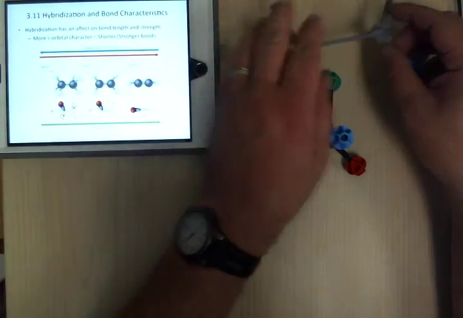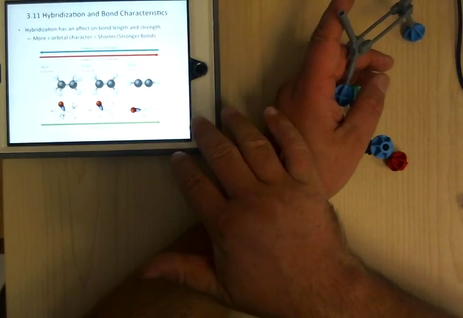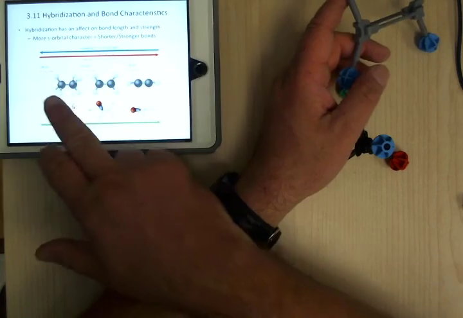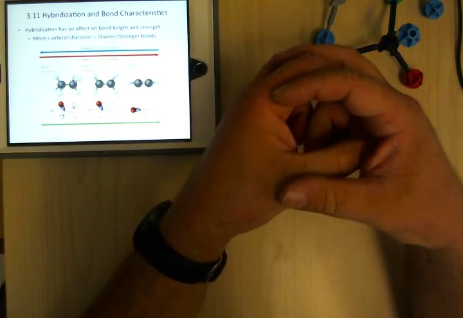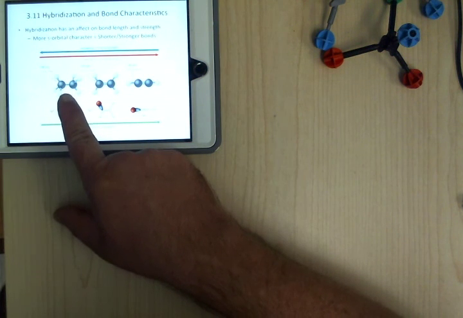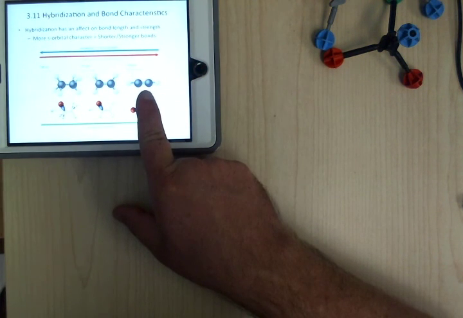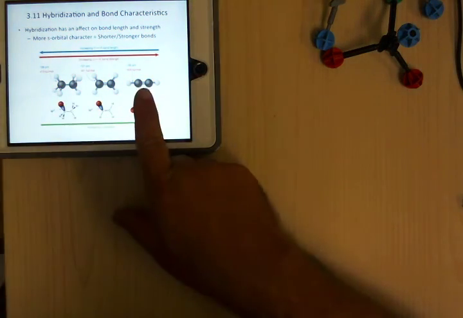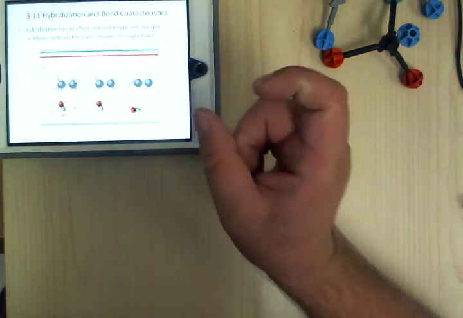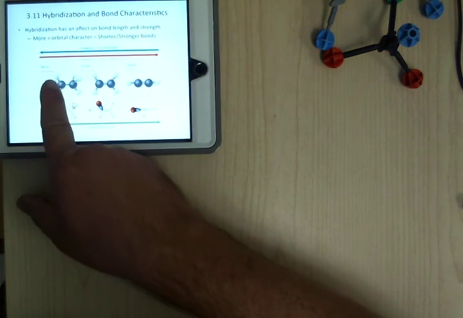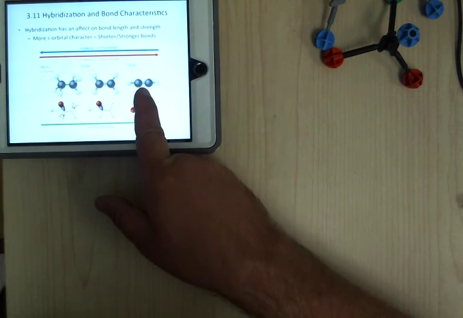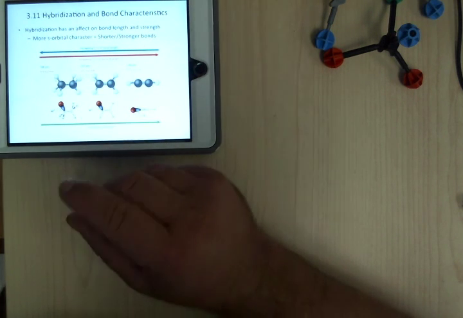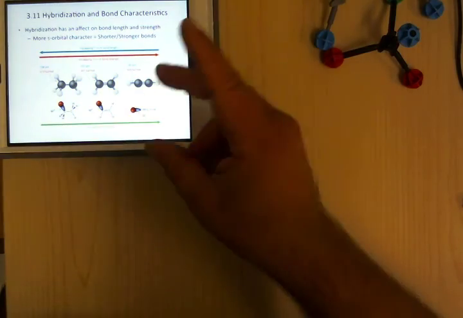Okay. Now with hybridization and bond character, we talked about this in exam 1, right? The more bonds you put between two atoms, the shorter that bond. So a carbon-carbon single bond is going to be the longest, and the triple bond is going to be the shortest. Long to short. Another way of thinking about this is the more s character you have in the hybrid atom, the shorter that bond is going to be. You can even see that with the carbon-hydrogen bond here. The more s character on that carbon, the shorter the bond is going to be, and the stronger it's going to be. But that's different than reactivity. So with an increase in s character, you get shorter bonds.